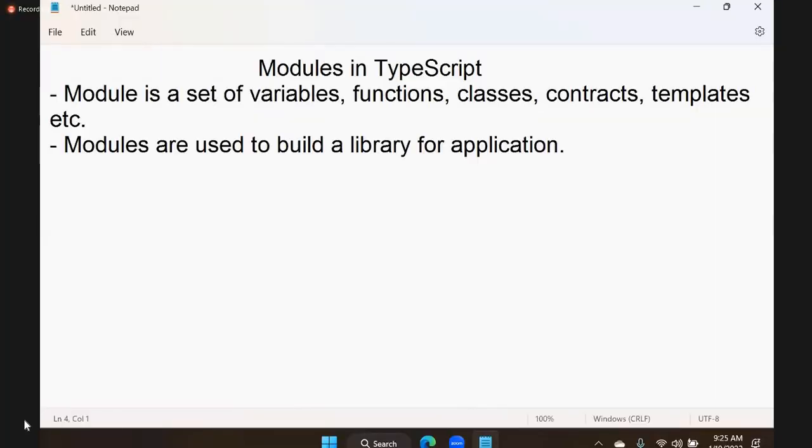The main purpose of library is to build application. And to build application, some functions are required again and again. Some values are required again and again. Instead of writing them every time, we can maintain a library so that we can import that library in any project and use.